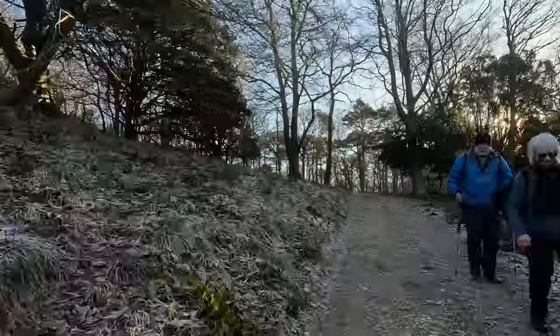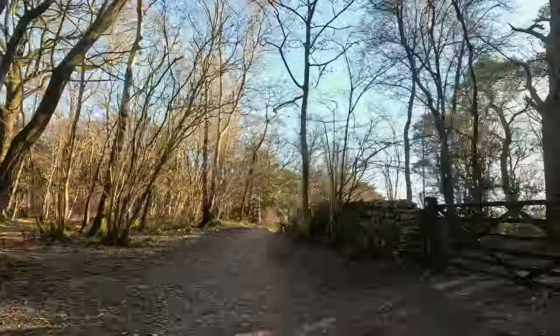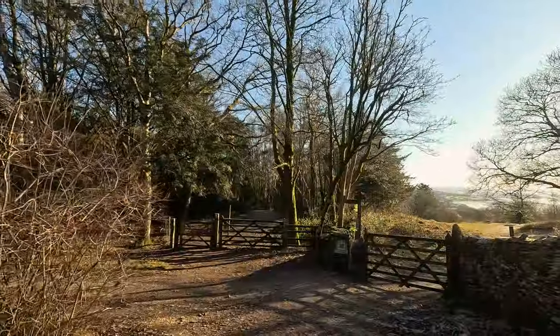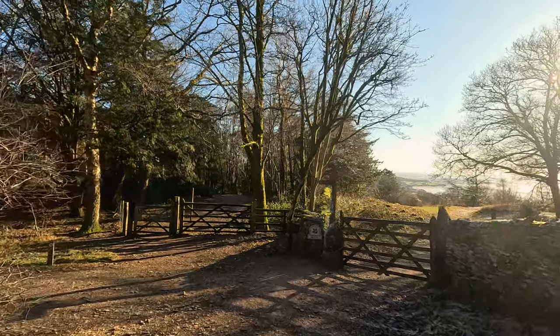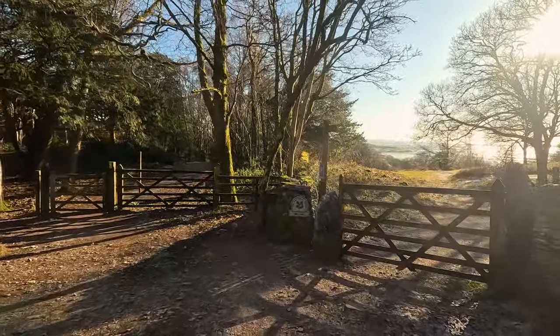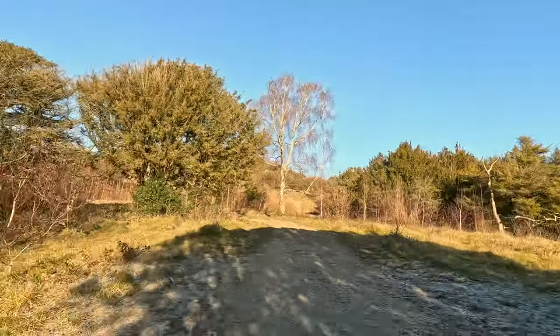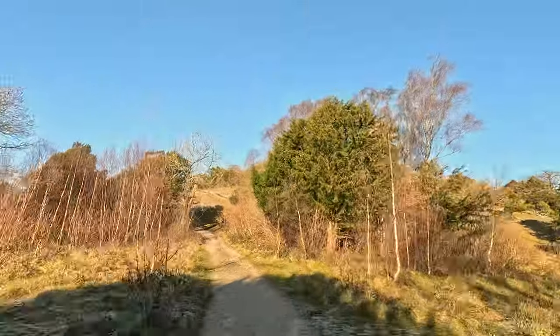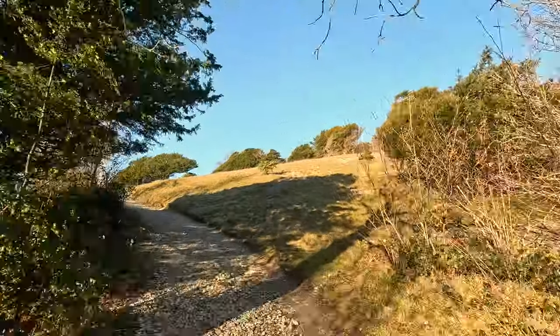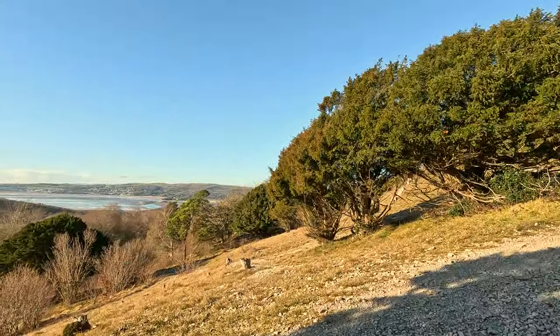We head along the gravel path through the wood before arriving at our first view out towards Morecambe Bay. We then start to climb and soon arrive at a bend in the path that affords our first real view across the Grange over Sands and out into Morecambe Bay.